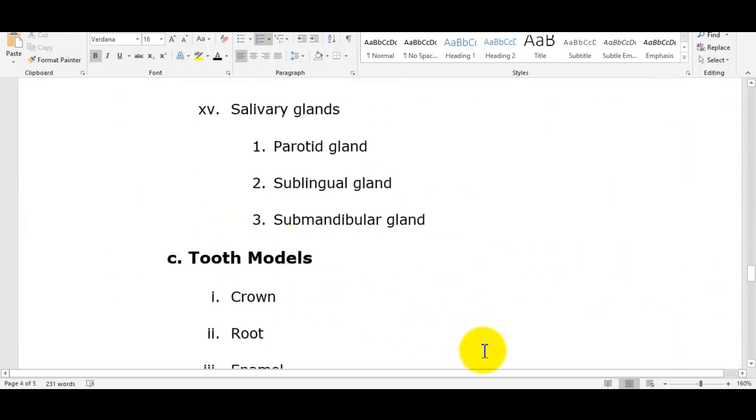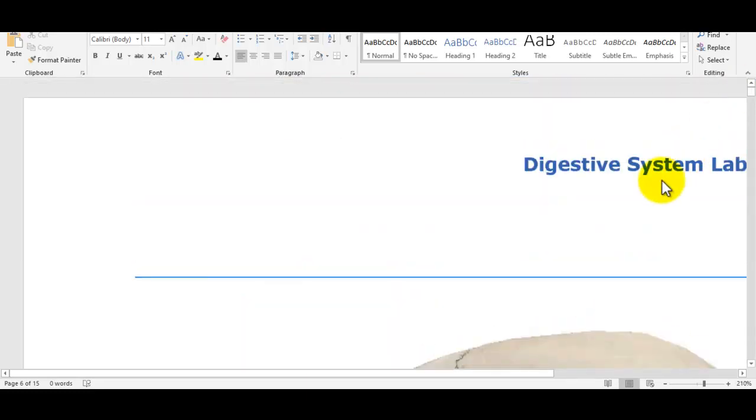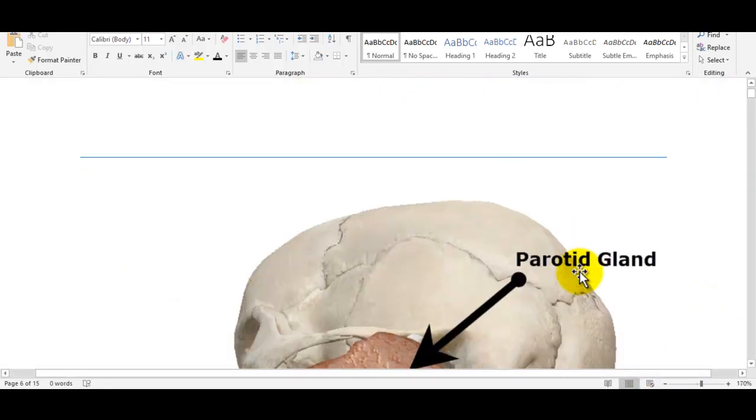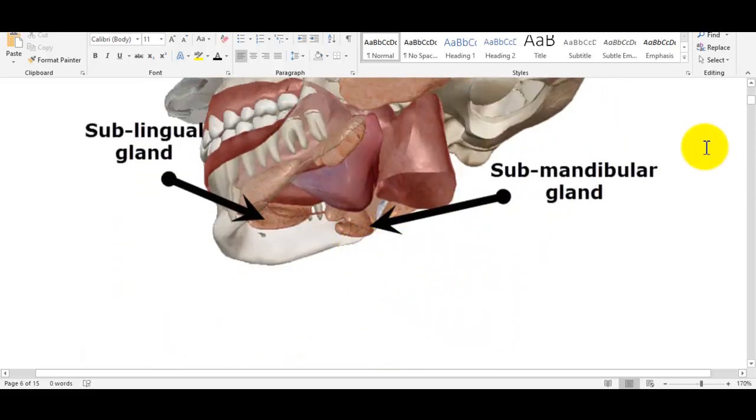Yeah, salivary glands. And we're going to be a little bit limited with our teeth. That's okay. At the very top of this, what I call our video document, from that computer program, I just made a diagram of the salivary glands, and I can show you those here in a second. Here's the parotid gland. Underneath is called the submandibular, and this one underneath the tongue. There's two of these. There'd be one on this side, one on the other. And the sublingual gland is underneath the tongue.